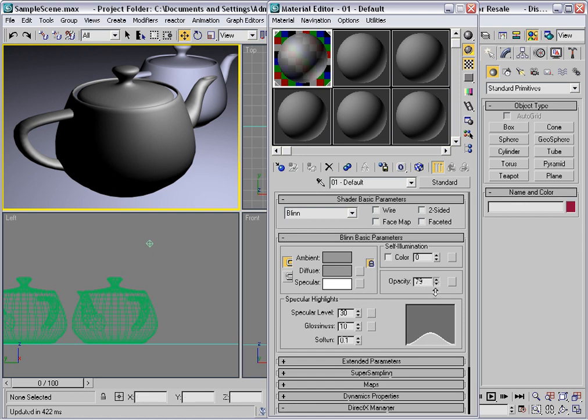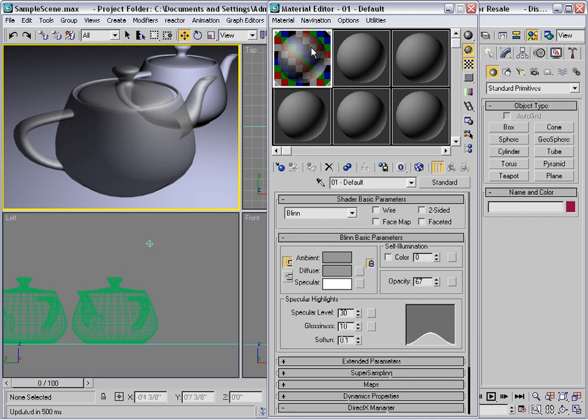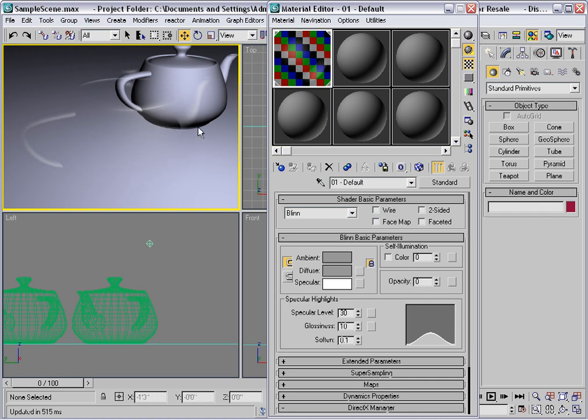As you decrease the opacity, you're increasing the transparency, and you'll start to see through the object. Note that we can see this pattern through the sample sphere. If you turn opacity down to 0, you might still see the object, and that's because we're seeing the specular component, or the shiny areas, even though opacity is set to 0.